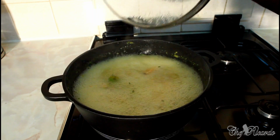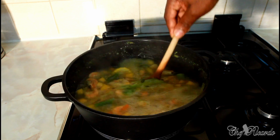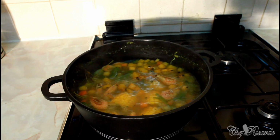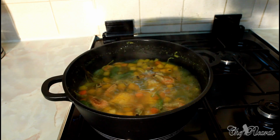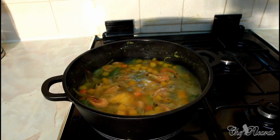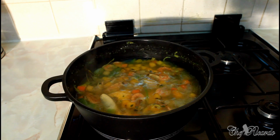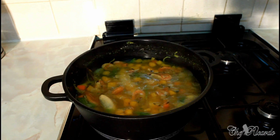Lovely and nice. And look at this, guys. Really nice. So this is exactly what I want to show you. So I'll make it boil down for a nice, good couple of minutes. Really well. Now what I want to do now is put in some dumpling. Like this. Lovely and nice. That's the way I'm going to put in my dumpling. Straight inside of it like that.